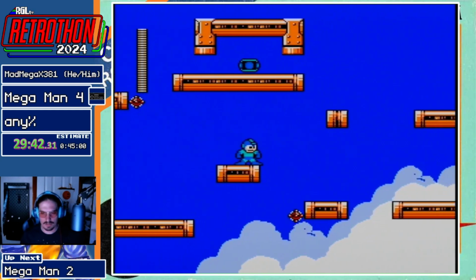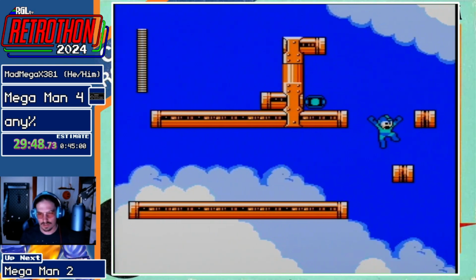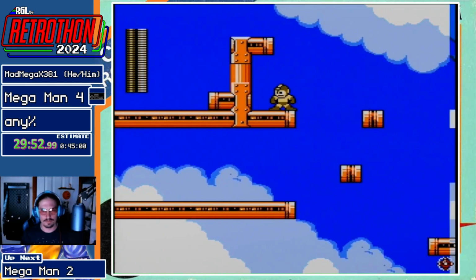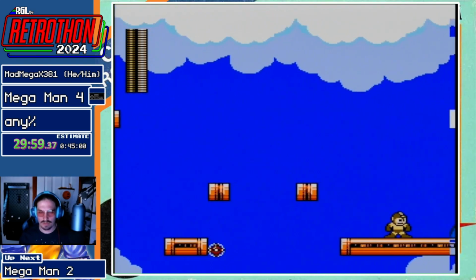But we're going to try to make it through all of this area here without getting hurt, taking damage, and try to refill some things on our way. We're going to refill Ring here. It's good to fill this up, have Ring. It can kill a couple of enemies.